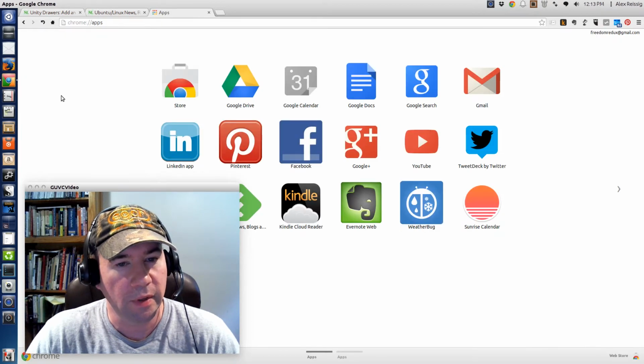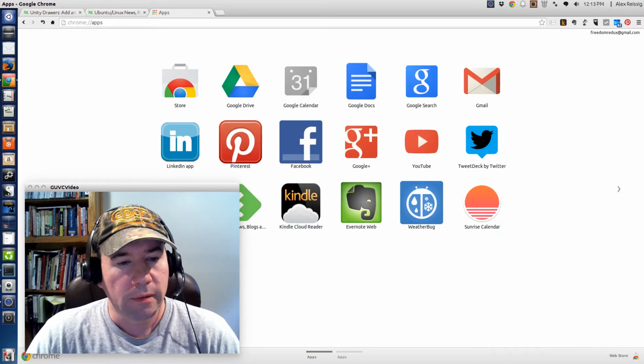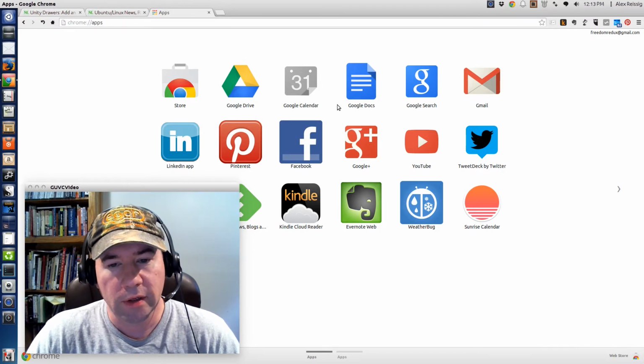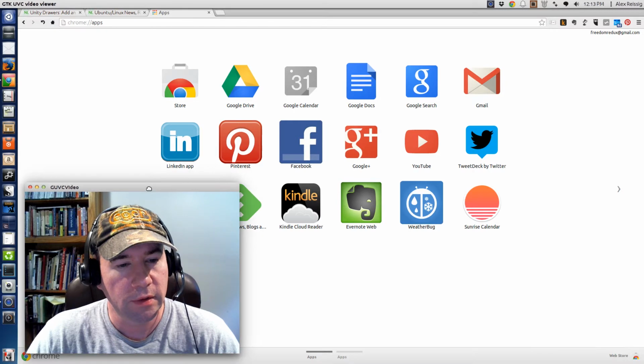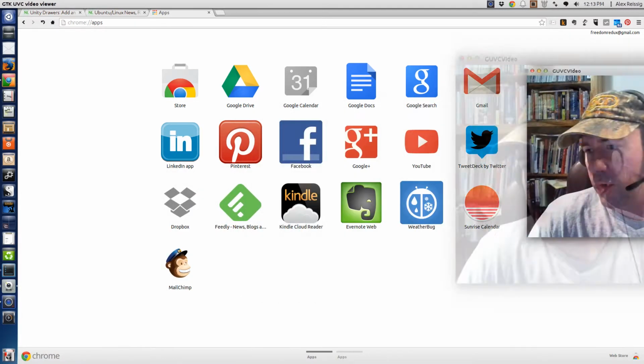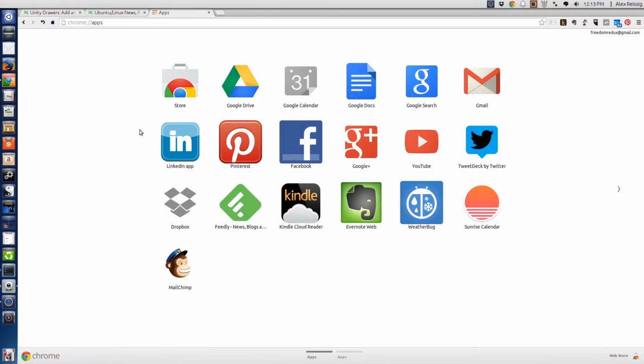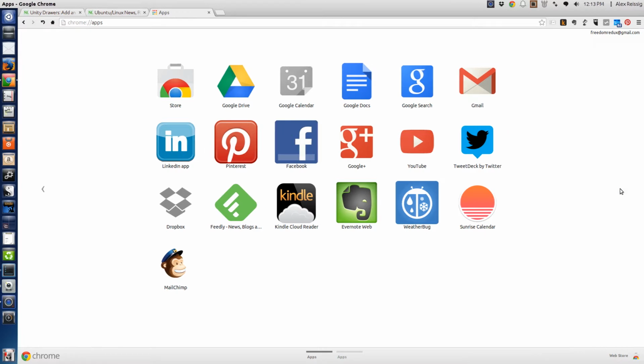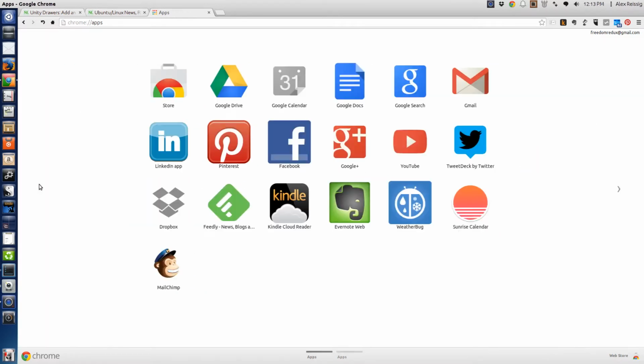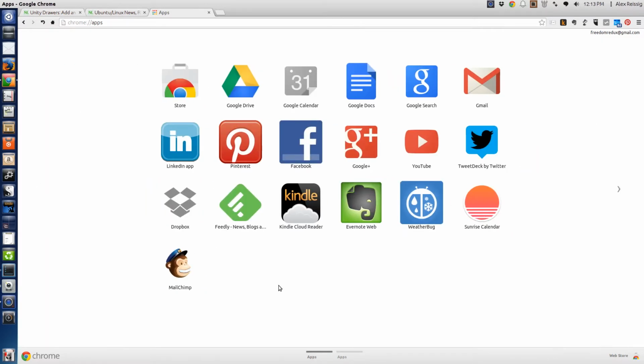Let me click the button for my Chrome apps here, and you can see all these different ones. Let me move out of the way. You can see all of the different Chrome apps that I've got installed, and I've even got more over there.